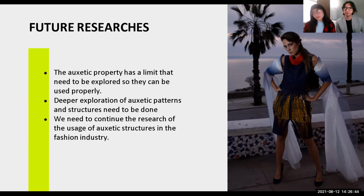Yeah, actually, it's expressive because of the different structures and the meaning that each one can have. But it's also functional because, as we see in these pictures, we used an auxetic pattern in the skirt. This was used by a woman who was maybe size 42 or 44, and also by one who was size 38, because we wanted it to fit any kind of body. We proved this on my mom, on me, and also on the model.